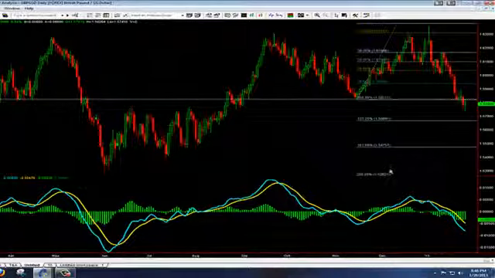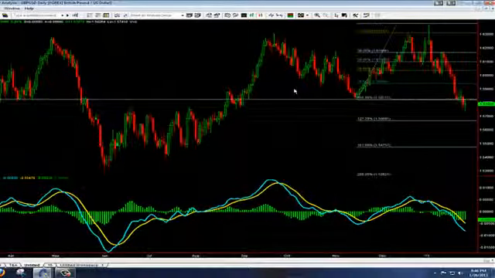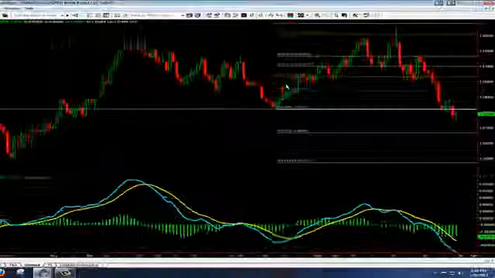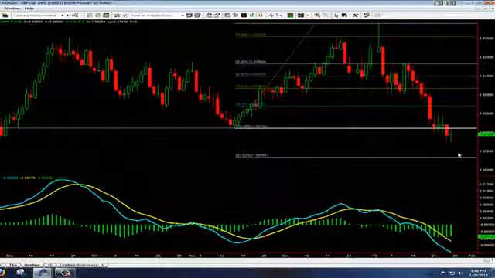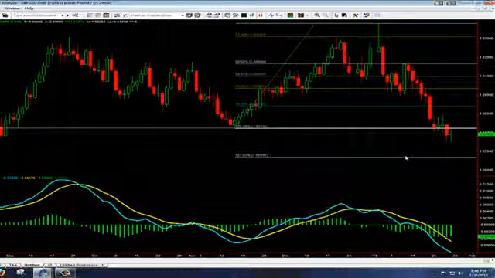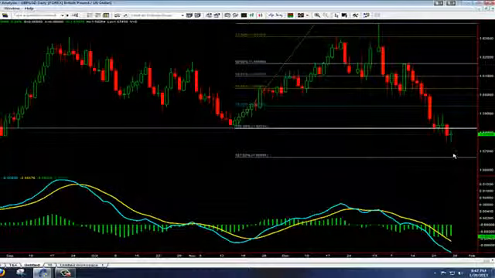Okay, now I'm not saying that the pound's definitely going to make it all the way down to this 200% level. What I am saying though is that it's a very high probability that we will come down here to this level at this 127.2, which is roughly the 1.5670s or so. The only thing that we're going to want to see is the market bounce up before heading back down.